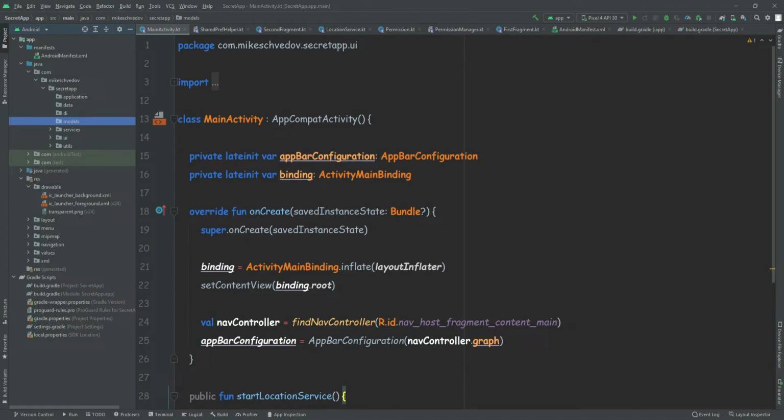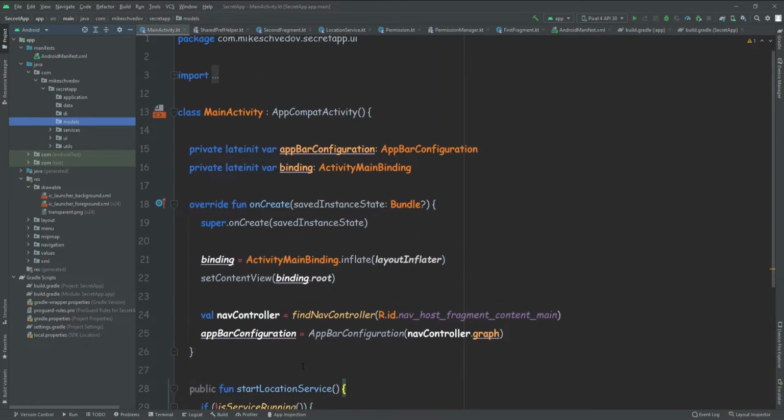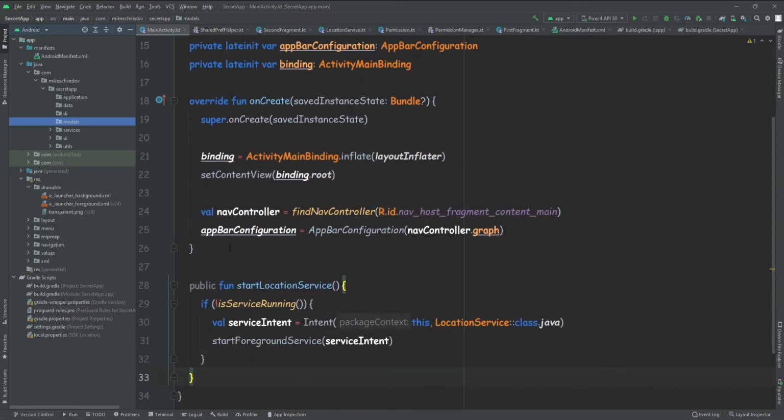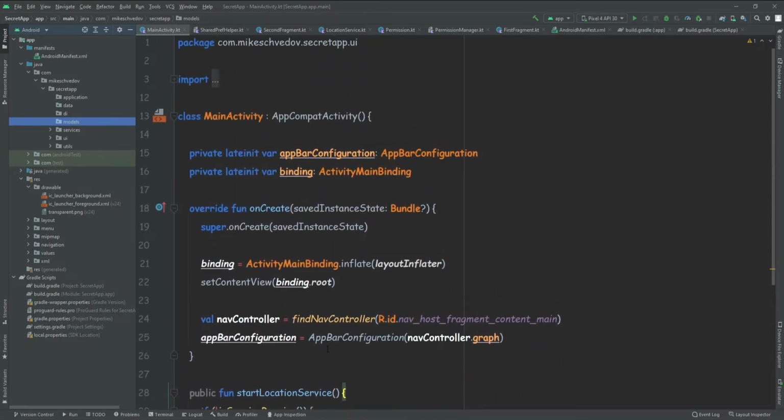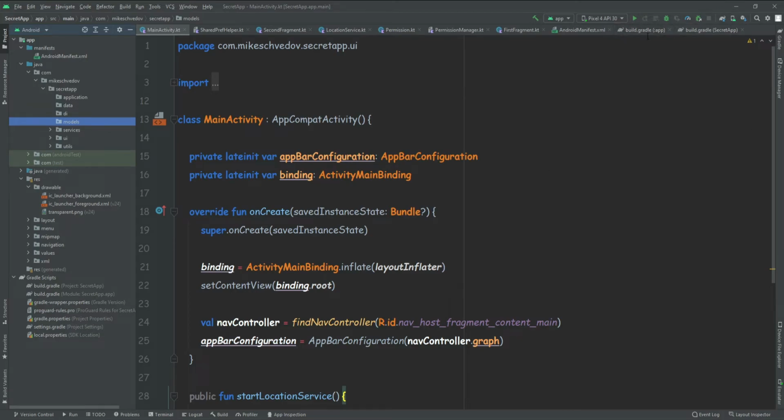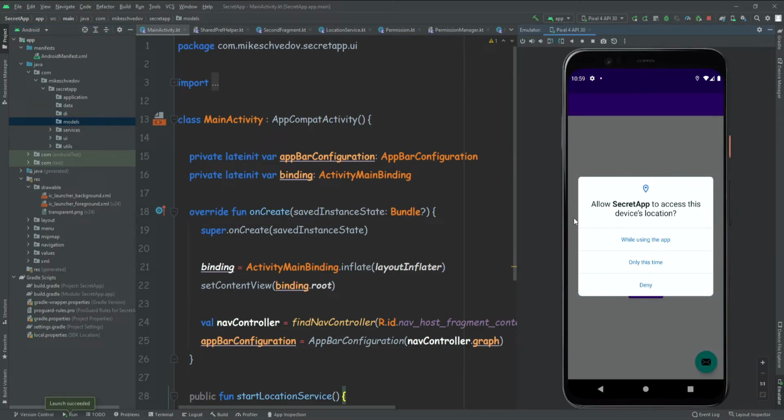So now, if everything is in place, it should work and we should see this service starting and getting the location of this device. So maybe I forgot something and we're going to see it when we run the app. So of course, we can see now this visual alert because without us asking for permission, the location will not work.